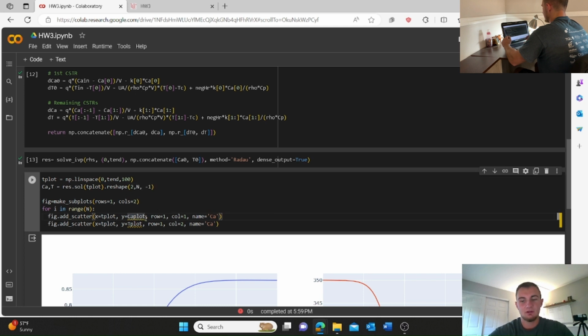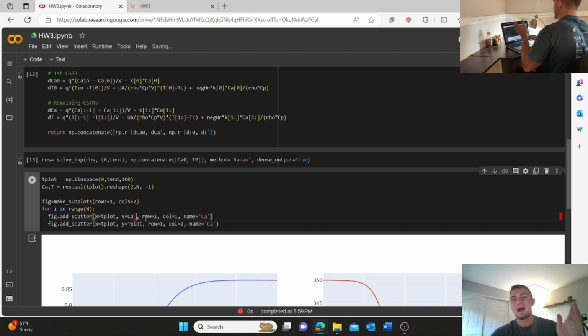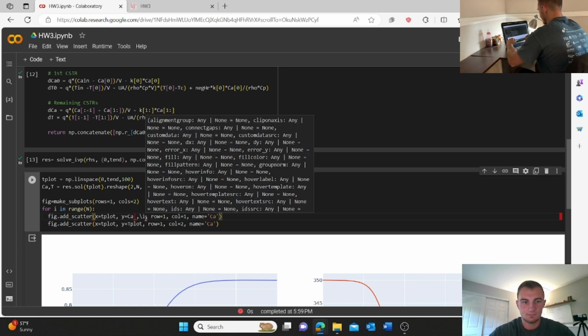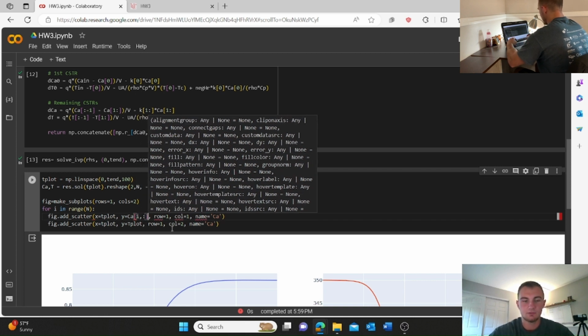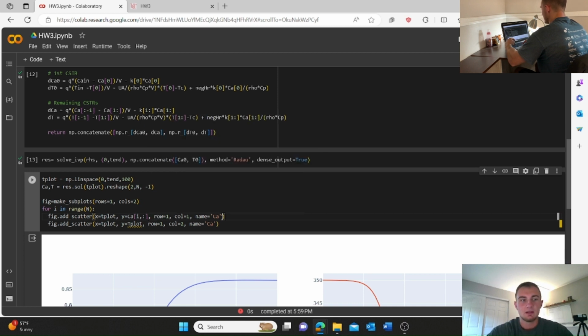For our concentration here, for our first plot, we will want to run this for loop for everything from I. So when it starts the beginning of the for loop from the beginning all the way to the end. So I, I comma colon, right? All of the values. We'll put it in row 1, column 1.